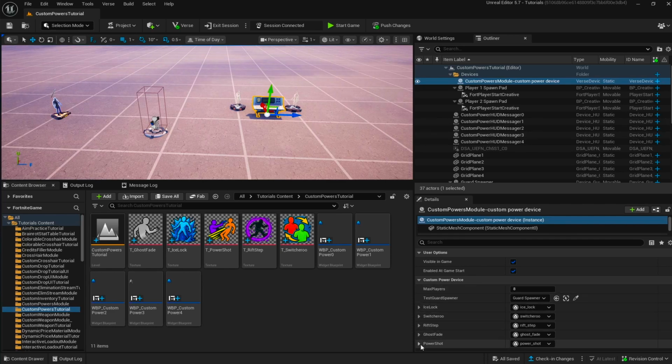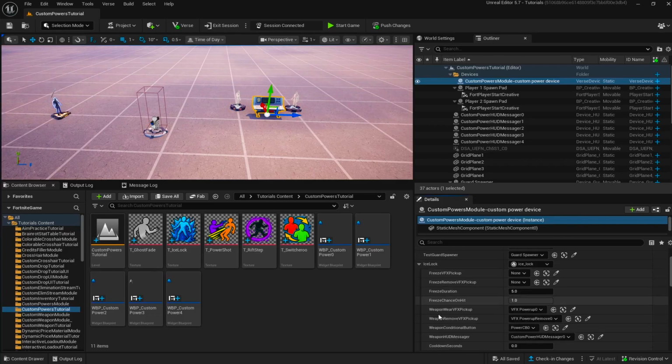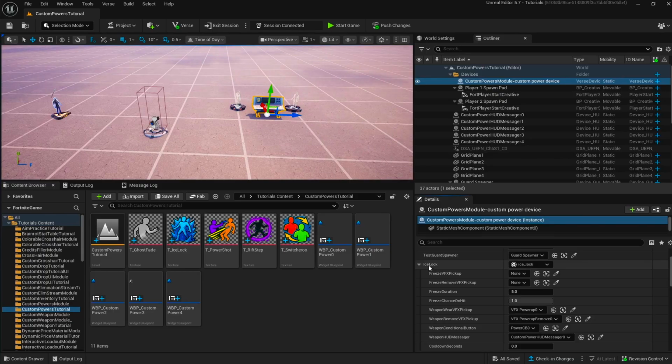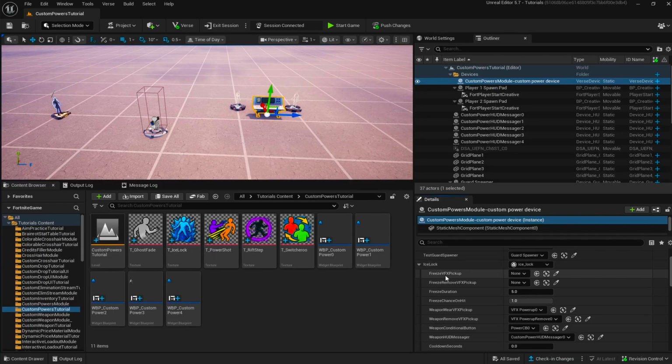But if you look at the actual powers themselves, you can see that they have VFX pickup slots. For example, Ice Lock just freezes a player in place, so in that case we also have a freeze VFX.